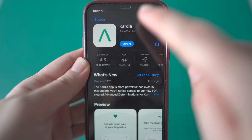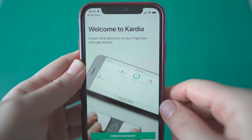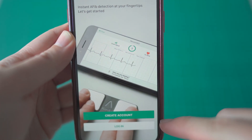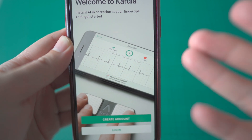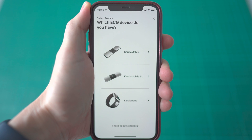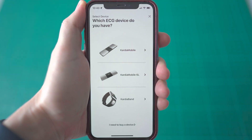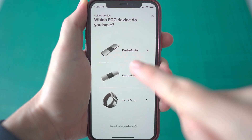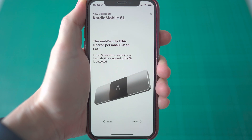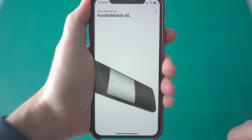As I'm an iOS user, I have downloaded the Kardia app from the App Store. To get started, just launch the app and simply create an account if you are a new user, otherwise just sign in. Before you start the pairing process, you need to select the device you have — in this case, that will be Kardia Mobile 6L. You will go through a series of product information screens before you reach the pairing screen. Just follow along and you should be good to go.